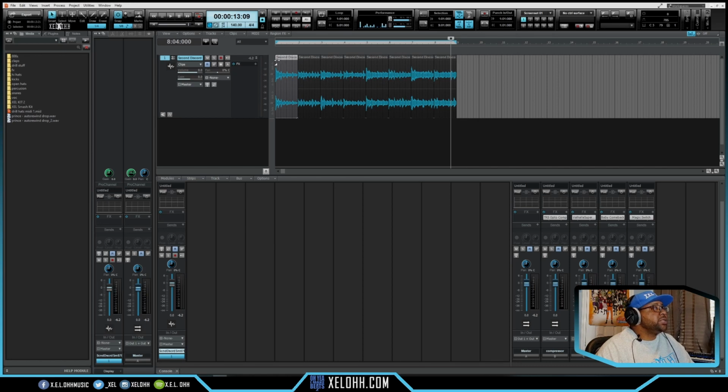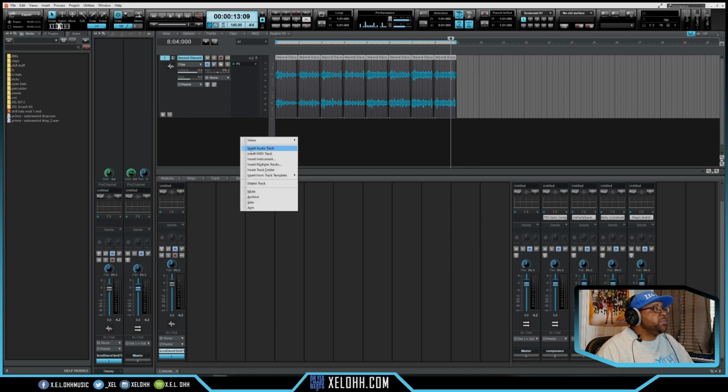And what I want to do is make sure that all of them have a fade on them, just so they don't have pops and clicks when I move them. So I'm going to fade them in the beginning and at the end, just to make sure. It's a slight fade. All right. And now we're just going to pull up Sitala.